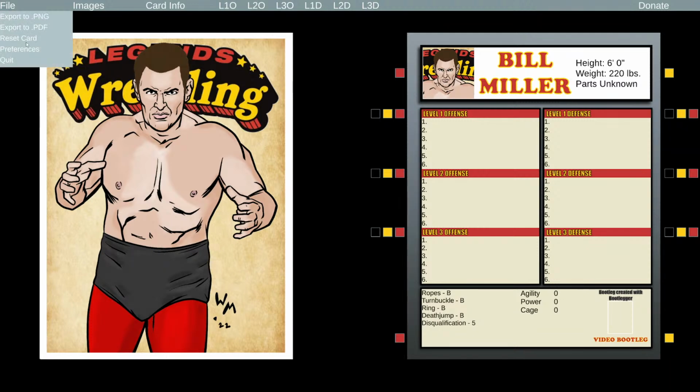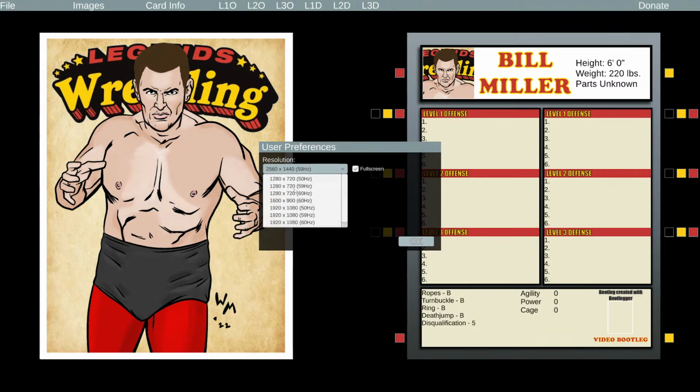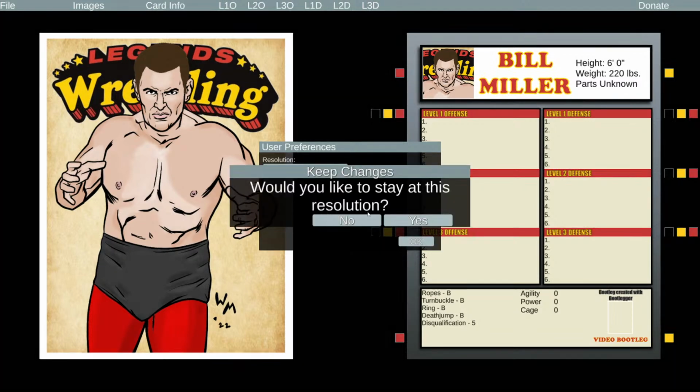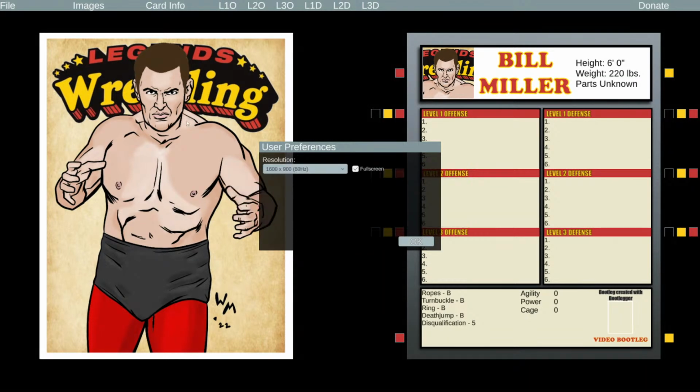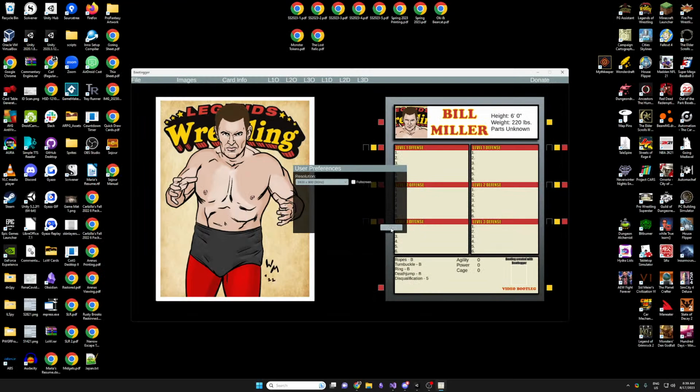And then you come up here, and let's say you wanted to build this card from a PDF or something. You can actually change the resolution now. There were a lot of requests for this, but now you can get it into not full screened mode.